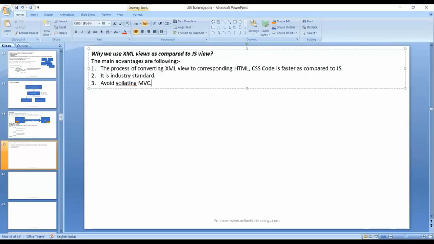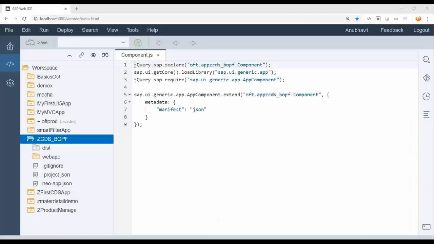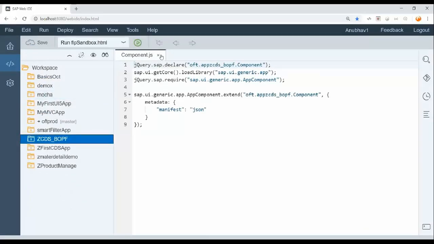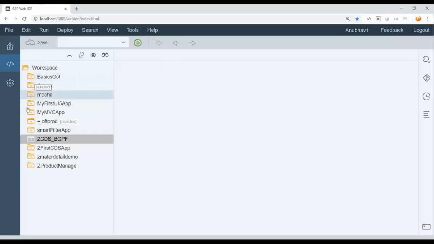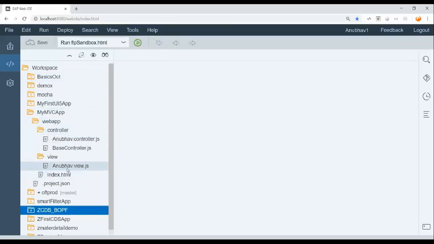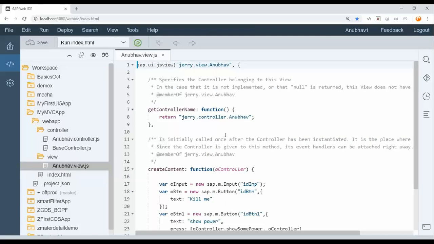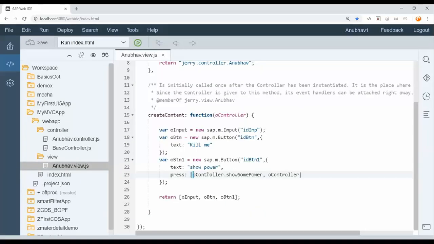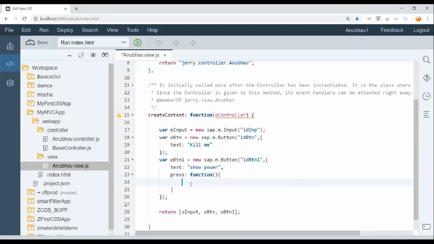That's the second reason. The third major reason for the XML view is to avoid violating MVC. Guys, have a look at our example one more time. Just come back and have a look at the example which we created the other day. There is a strong chance in a JavaScript view that somebody would end up writing code here for the button. Right guys, do you all agree?